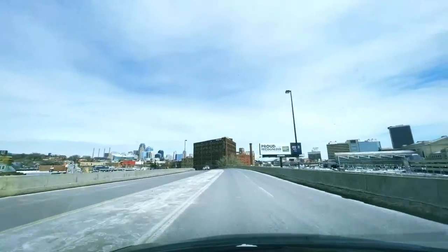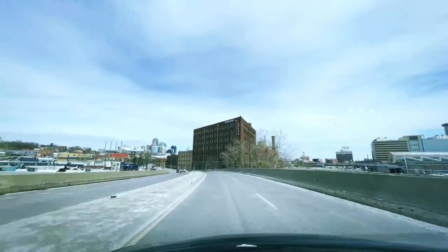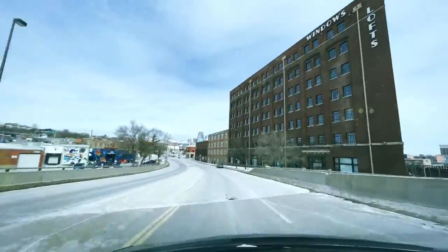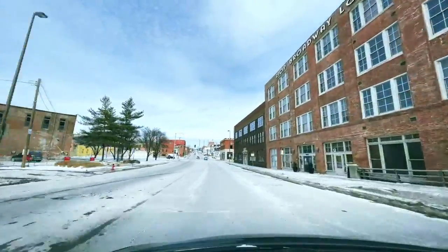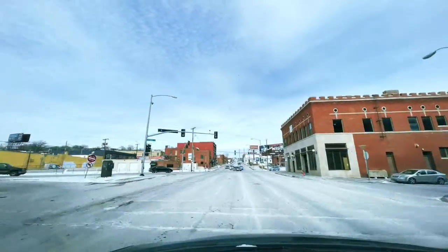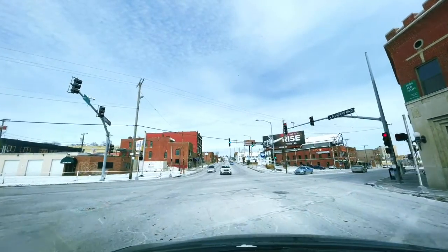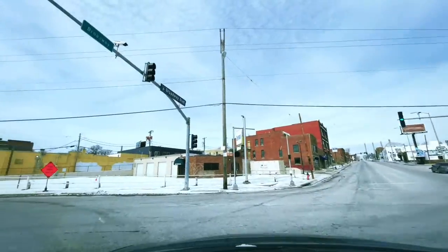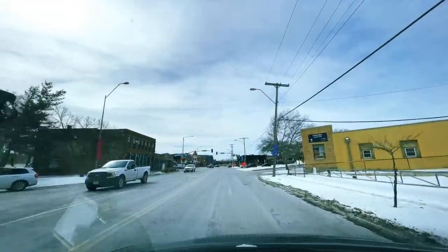I love this view. You can see Union Station over here on the right, and downtown over on the left. This is coming into the crossroads, and now I'm about to, which way am I going to turn? I think I need to go left. Yep, because Hammer Press is right here to the left. They used to be further up. They went and got this. I'm kind of anxious to see what this building looks like on the inside.